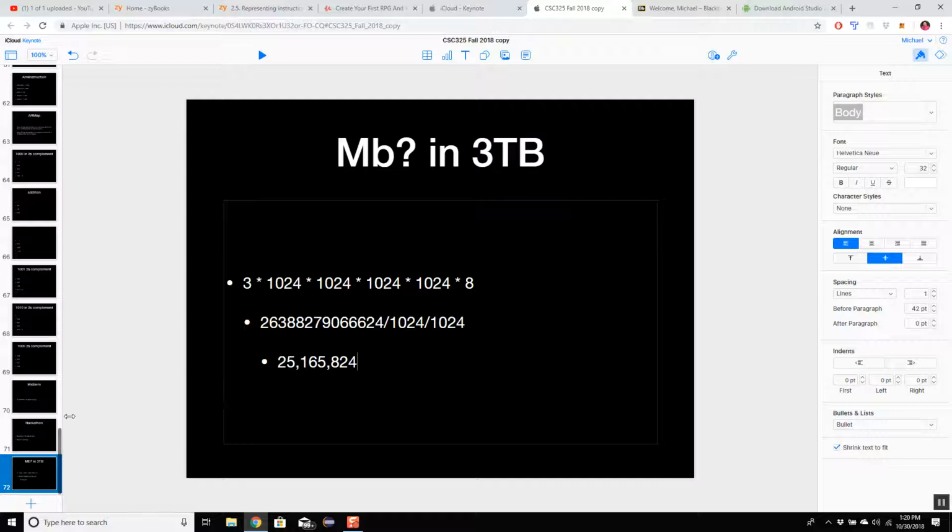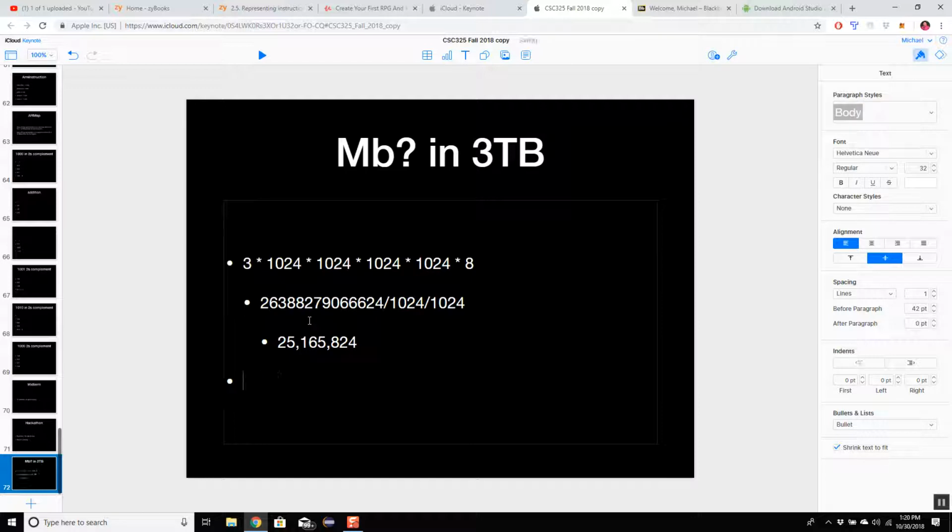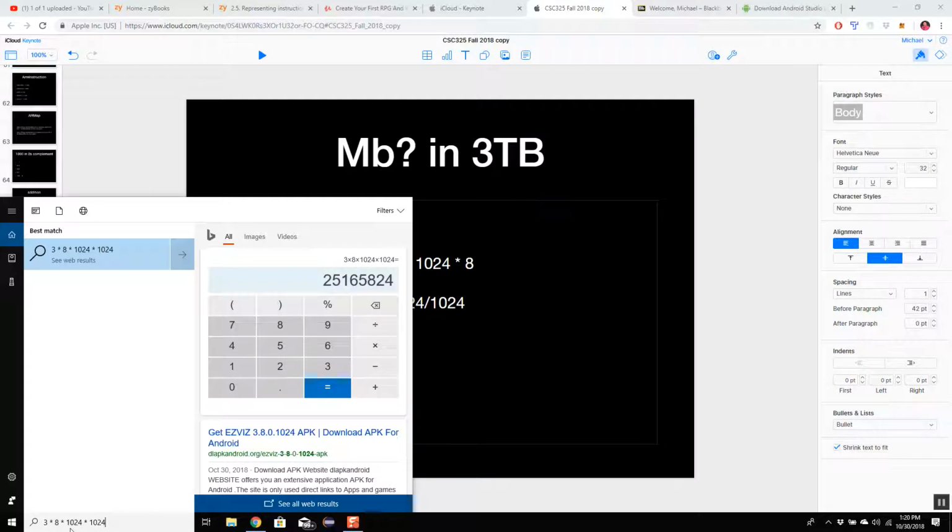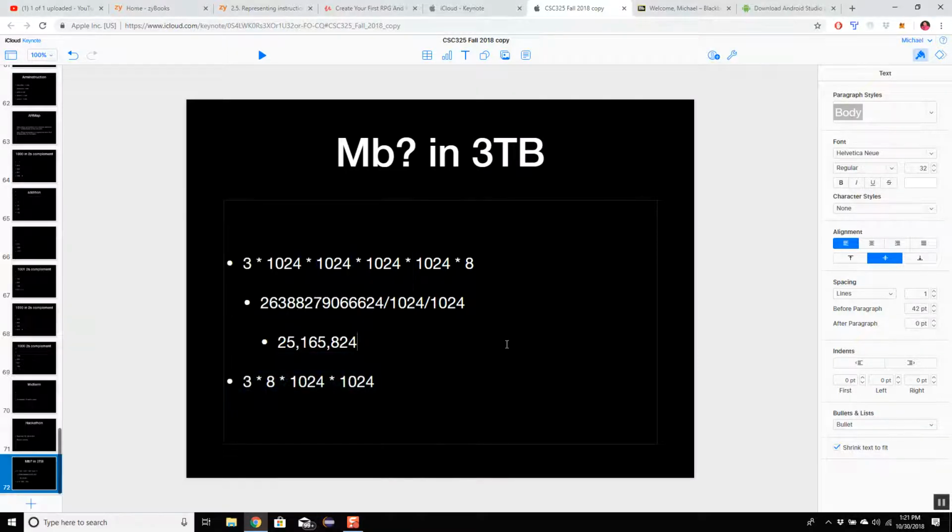All right, so I think you could have also jumped the other way. You could have said 3 terabytes times 8 gets you into terabits. Then times 1024 gets you to gigabits. Times 1024 gets you into megabits. So same. Makes sense? So both ways. It all depends on how you want to jump between columns. All right, questions on that one?